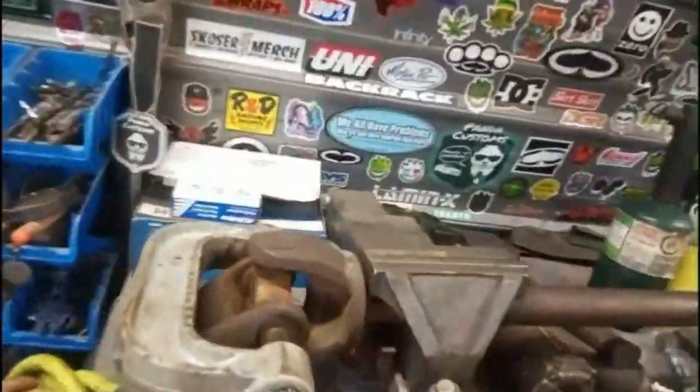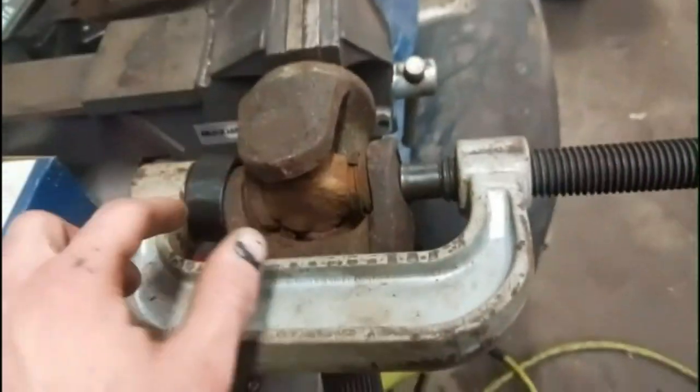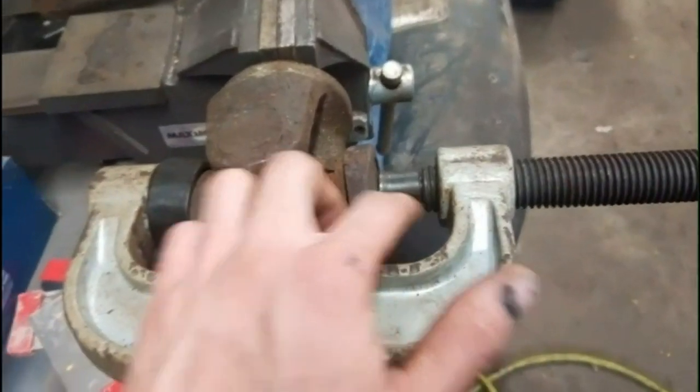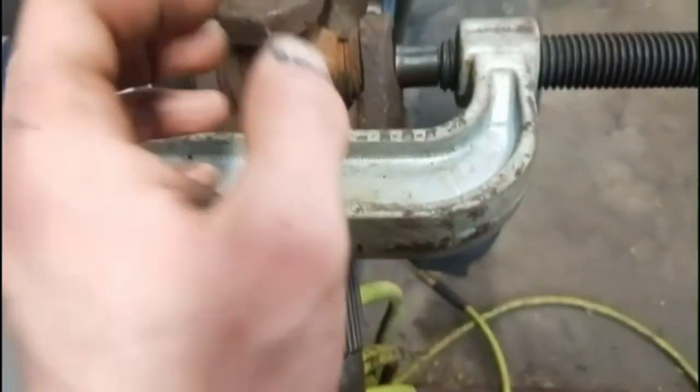now that's off. Then you do the other way, get the other clip out, and then it'll be good to start getting on to taking out the U-joint here. Got it on the vise and got a ball joint press on it. There's a couple different ways you could do this. You could just put it on the vise and really hit this, hit here, back and left, and then take this cap off, hit back right, take that cap off. But it might be a lot of beating. It could be on there good.